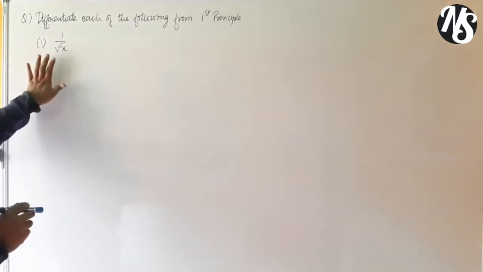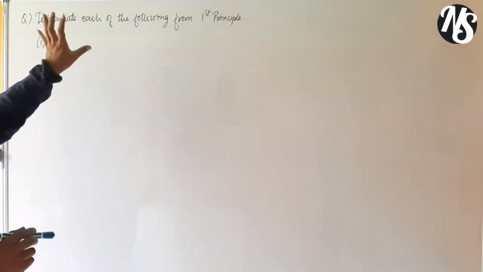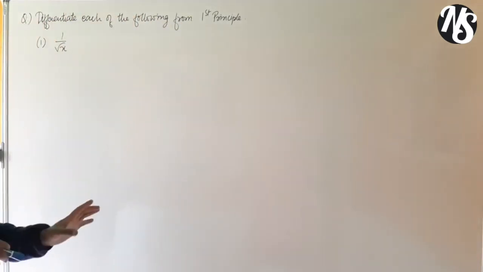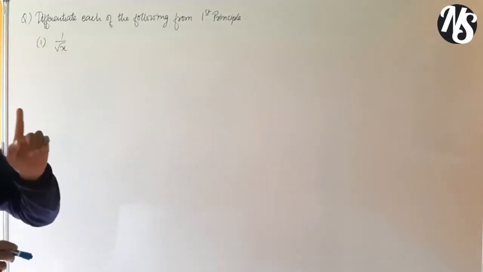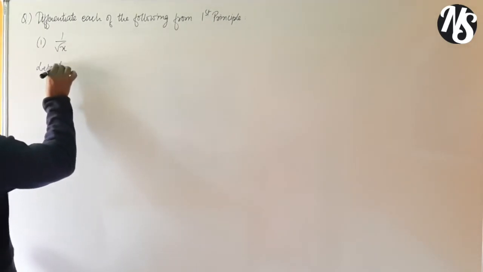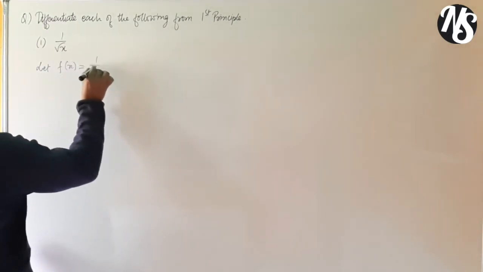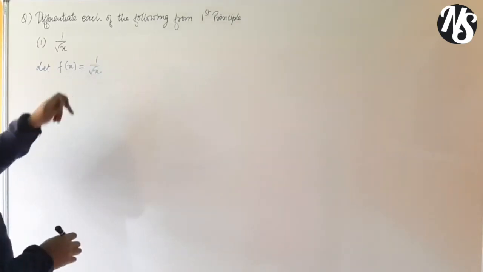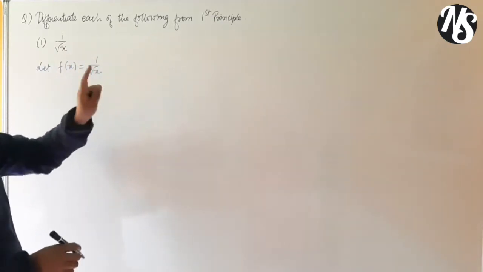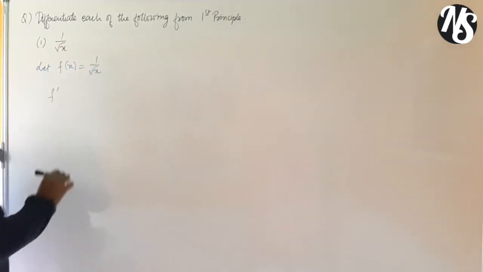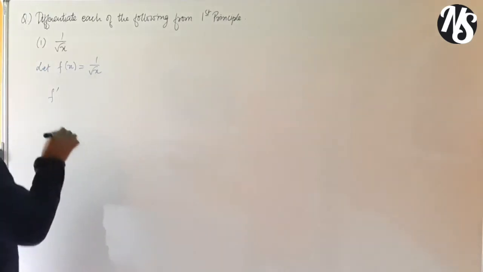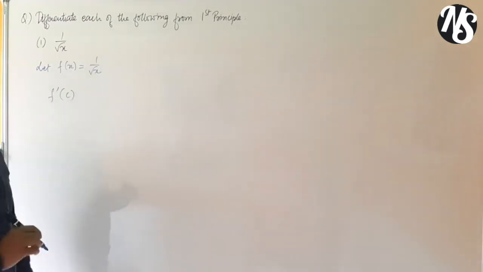Okay, now let me take this problem. Again we have to use the first principle, and here they haven't said that this is my f(x) equals to this much. You have to assume that. So I'll write, let f(x) equal 1 by root x. If this is my f(x), you are asked to differentiate using first principle. That means you are asked to find f dash. Now you must be wondering at which point. So if this is not given to you, then you will always take that point to be point c.